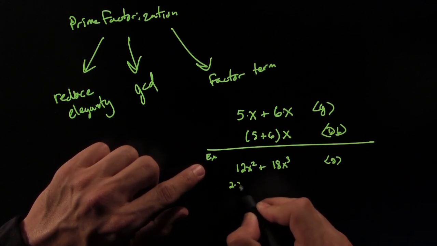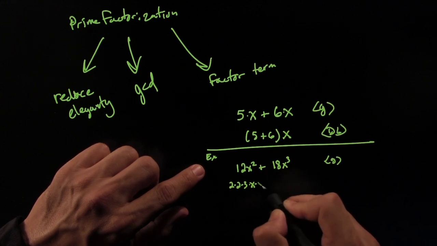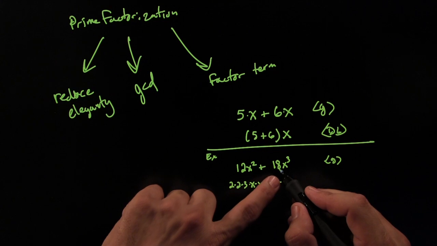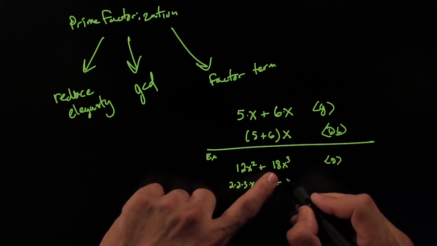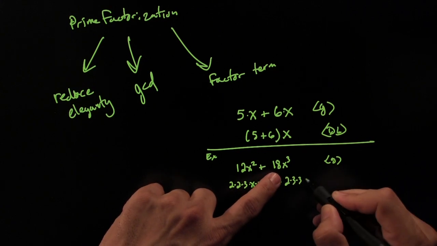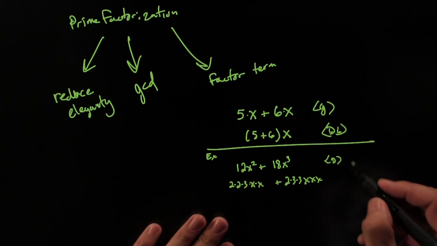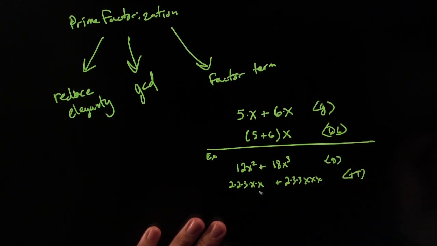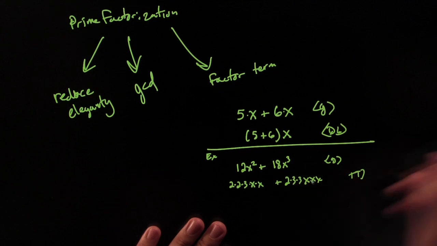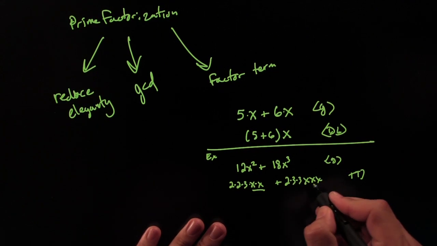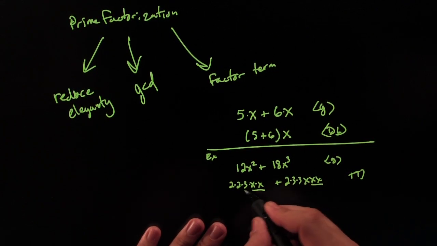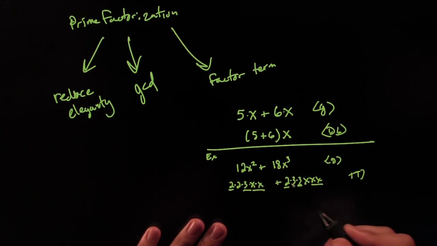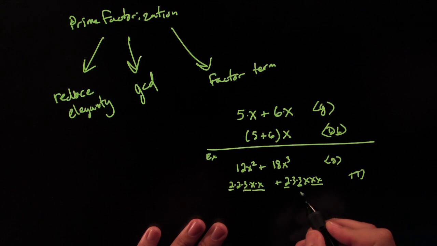I have a 2, 2, and a 3 times an x times an x. And here I have, this is 9 times 2, right? Or 6 times 3. The 6 is a 2 and a 3, and a 3. So that gives you this prime factorization. This is just by times table. And then you can see exactly what's common here. You could see that there's an x squared column, x common. There's also a 3 that's common, and there's also a 2 that's common, and I believe there's nothing else that you could factor out of both of them.